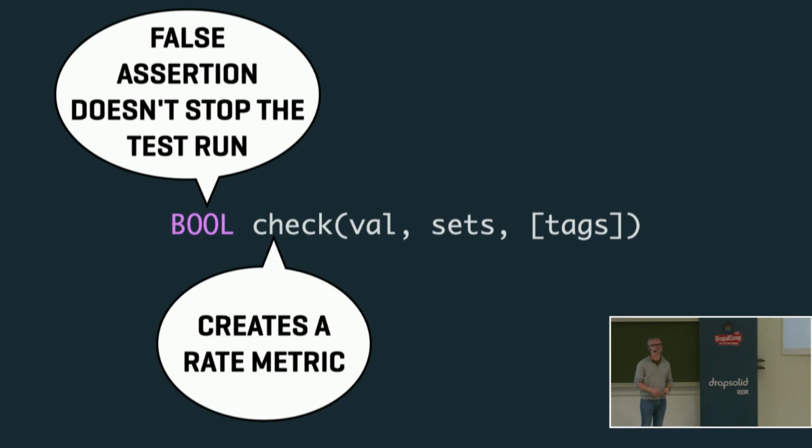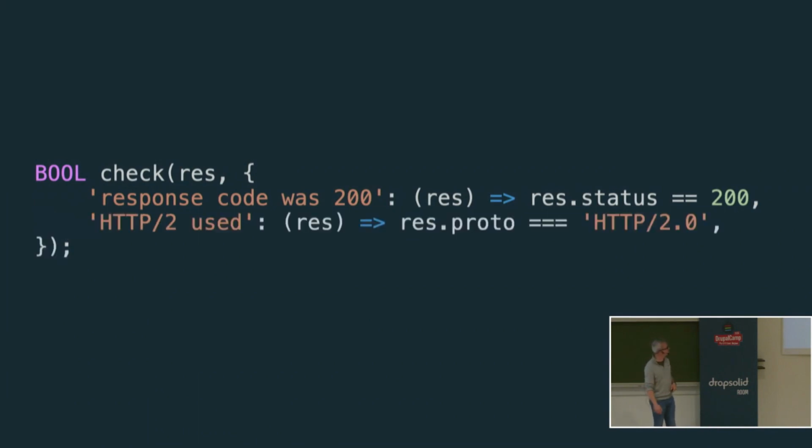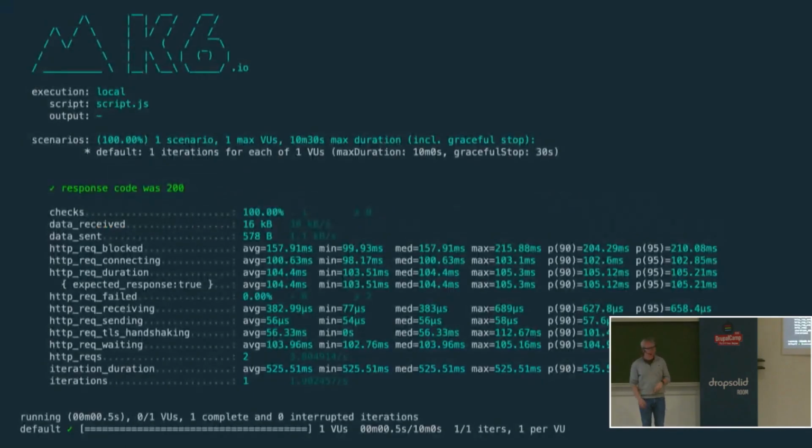And a failure is not just a 500 error in our case, that is something that wasn't a 200. So it was a 201 or 301 or 302, it doesn't matter, it failed that. And then it can keep track of it. You can do other stuff as well, check whether HTTP2 was used or any other metric available. You can batch them up in a selection of checks. And here's the output for that.